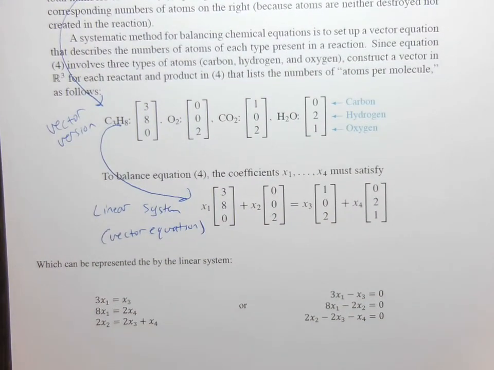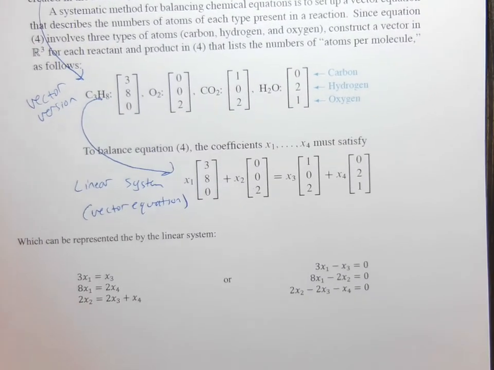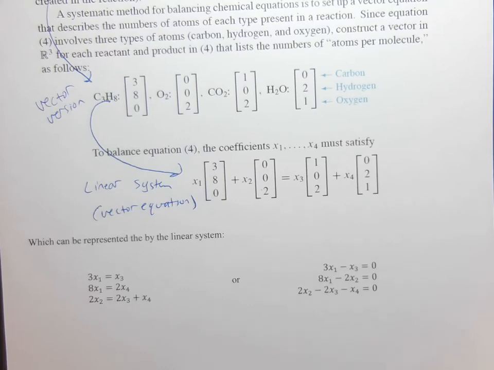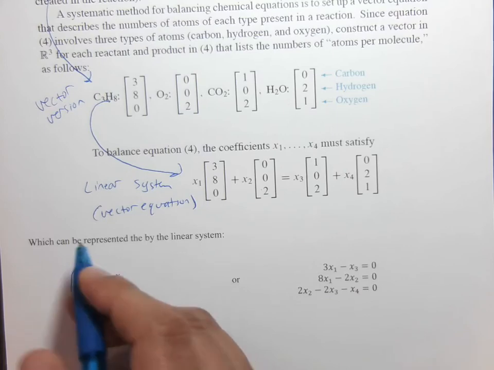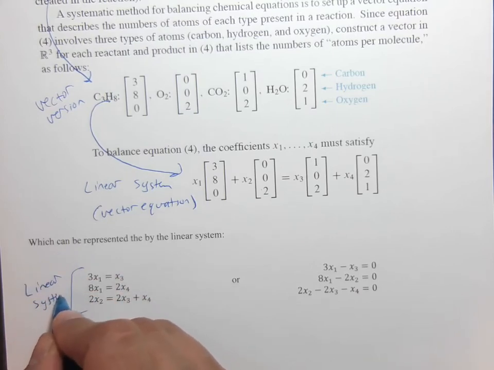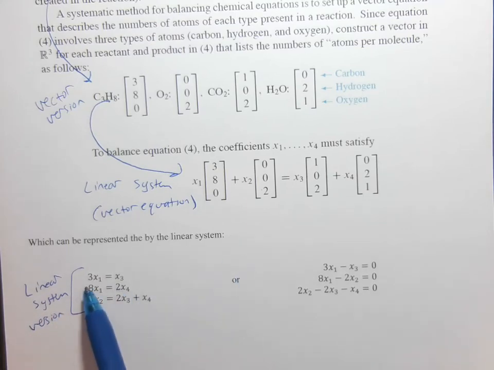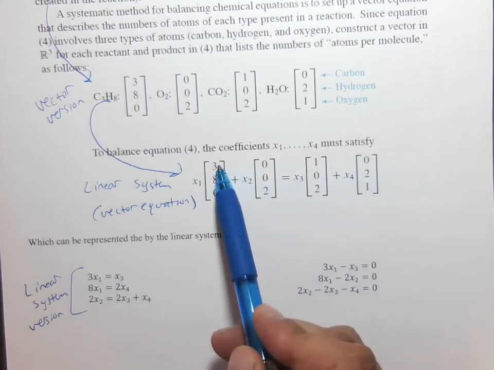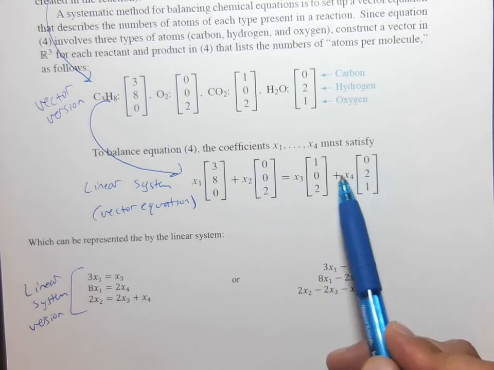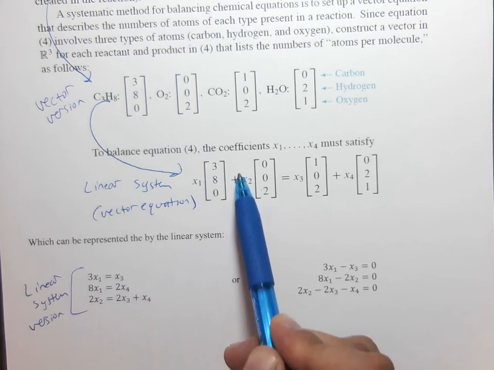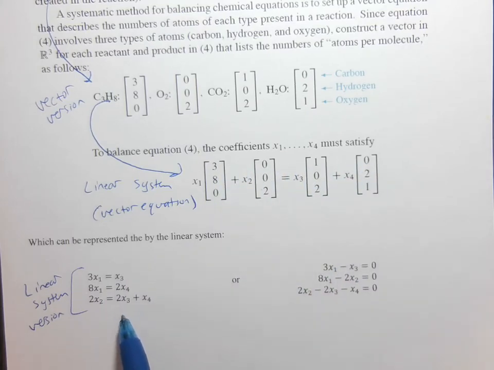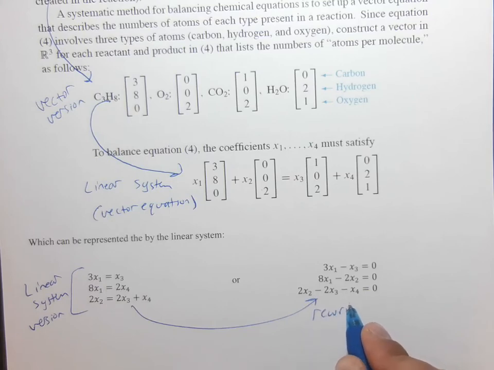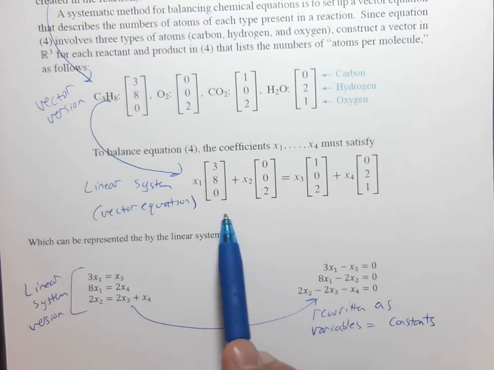Again, we'll see that more in section 1.6, but basically this vector equation becomes this linear system. Let's just look at the first line: 3x1 equals x3. If we look at the top row here, that's exactly what it says: 3x1, no x2s, no x4s, just equals x3. So this first equation is the first line of that vector equation. This becomes a linear system, and just like on the last page, we can subtract all the variables over to one side to get this version. This is rewritten as variables equals constants. Solving this linear system would allow us to balance that chemical equation.